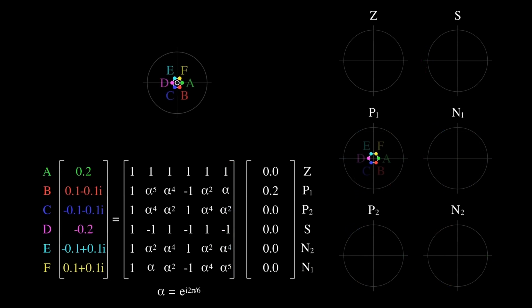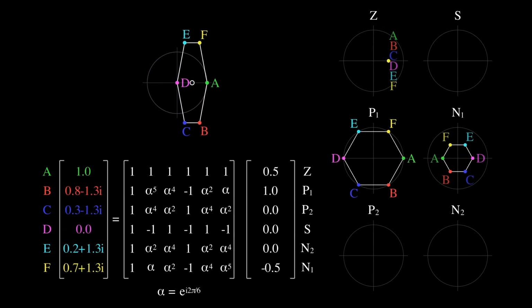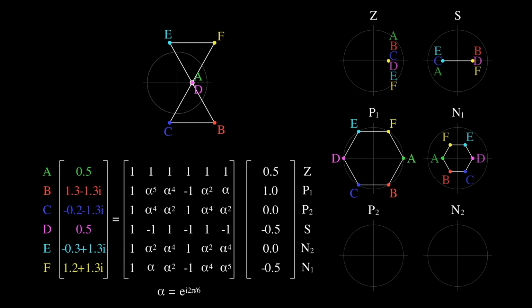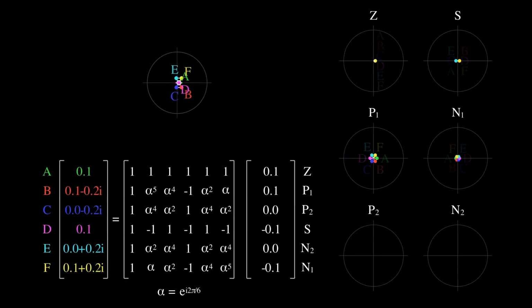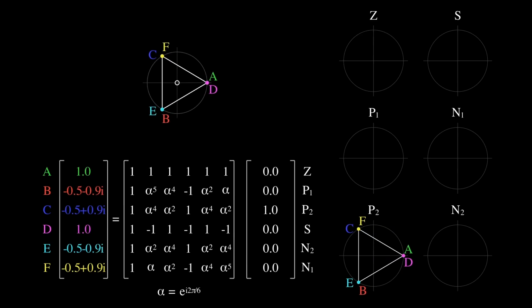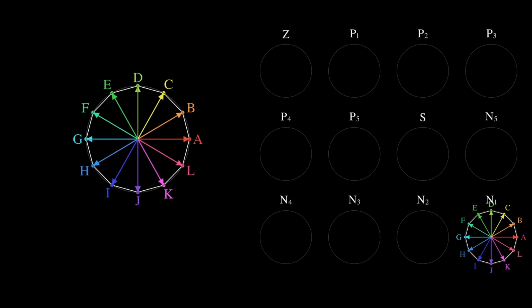As we'll see in a minute, when the number of input points to the equation is a composite number, then that number's divisors are associated with other regular polygon shapes. In this case, since 6 is divisible by 3, the points overlap and we get a triangle. So with all of that now behind us, let's jump back into the dodecagon example.